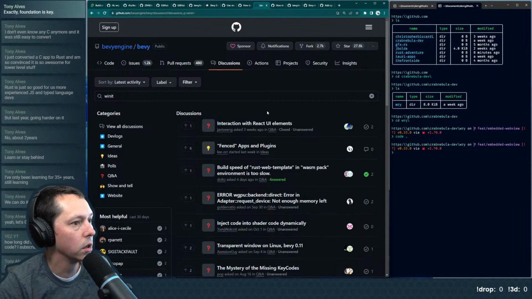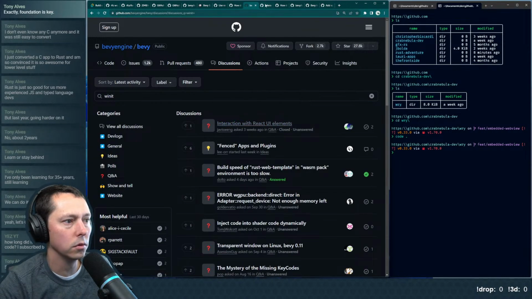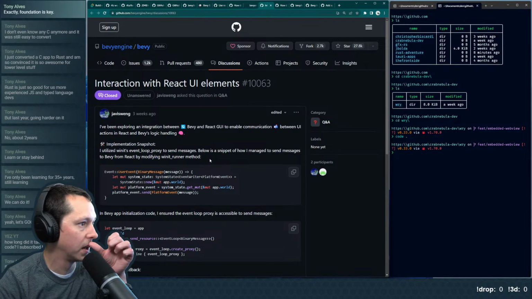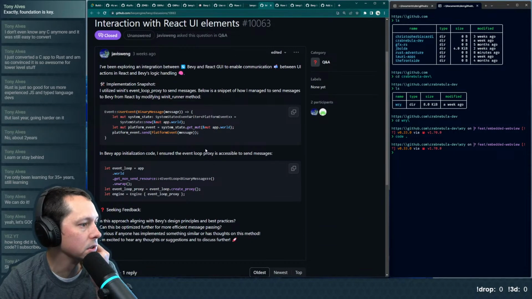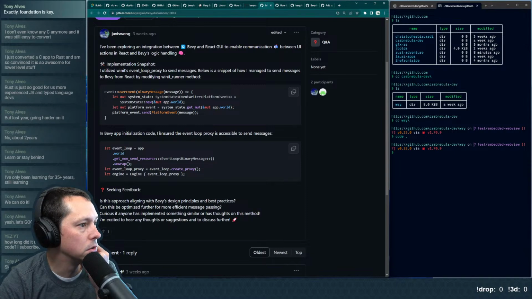Let's just search for winit. Interaction with... I've been exploring the integration between Bevy and React GUI. Interesting. Okay. Event loop proxy. So there's an app.world.